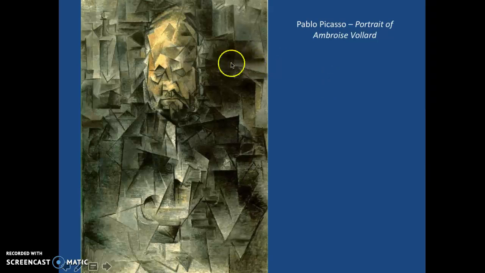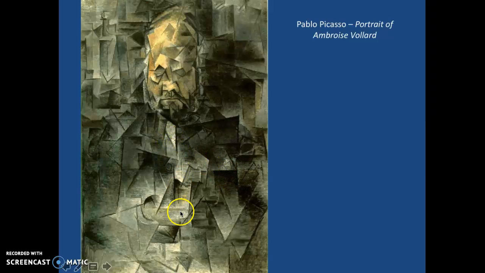So in this image here, the Portrait of Ambroise Vollard, you can see these tiny little geometric shapes: triangles, rectangles, unusual shapes, but all vaguely geometric. In the center at the top, you can see the basic shape of a head, but you're seeing him from multiple perspectives at once. So you can see from the top, the side, the front, the bottom, all of these perspectives are all there together at once. So it creates a sense of three-dimensionality, but it is also the illusion of it. That isn't really three-dimensional. And then as you get further away from his face, it becomes less and less realistic.